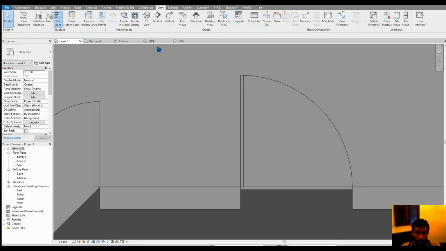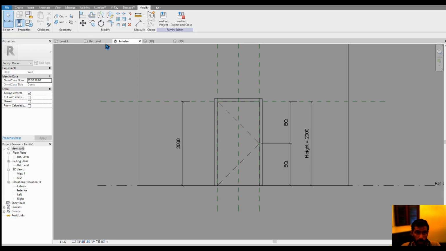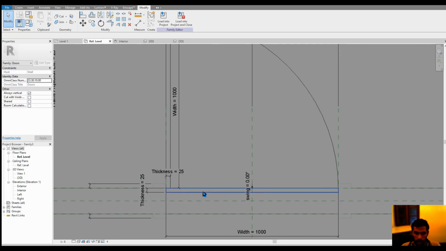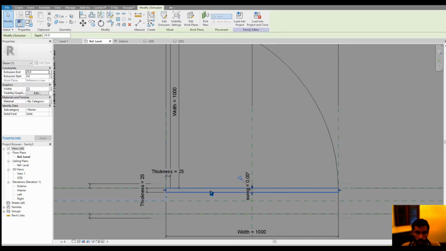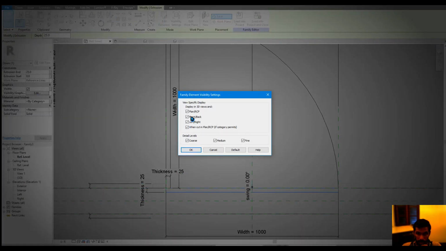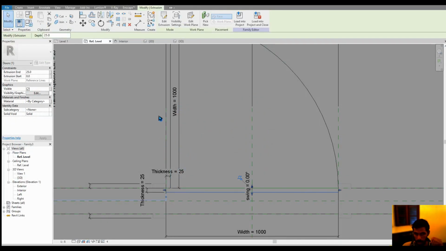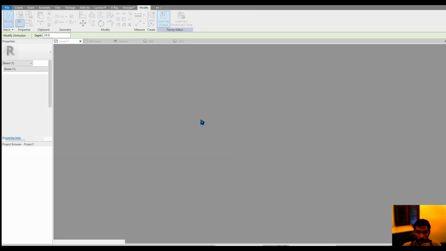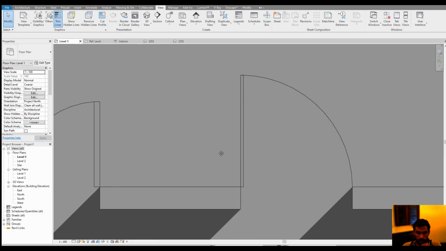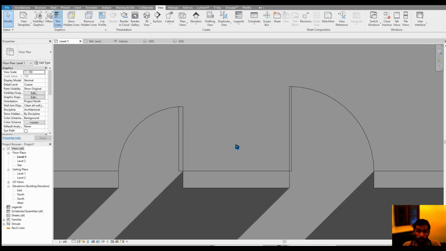For that, what we can do to solve that, let's hide it. Select the door, the actual extrusion, and get into visibility graphics. I want to hide it in the top view. I want to hide it when it cuts anything. Okay, that's great. Now that will be hidden in the top view. Load it right in. You can see that both of the doors look okay for now.